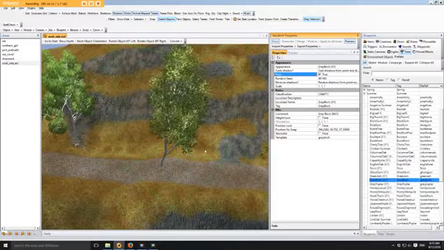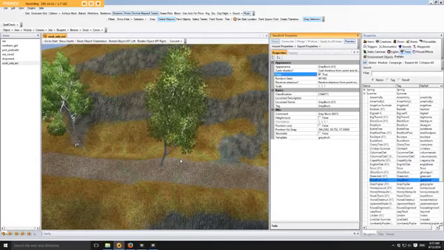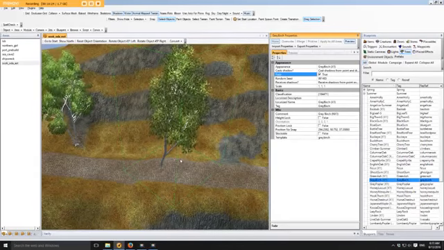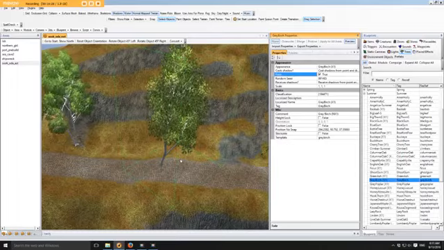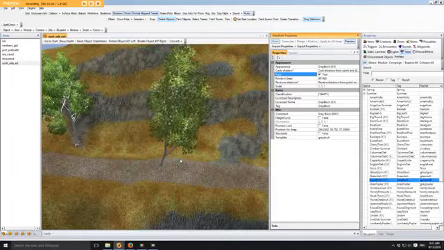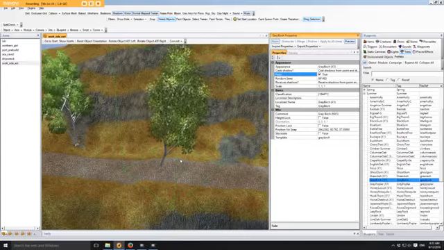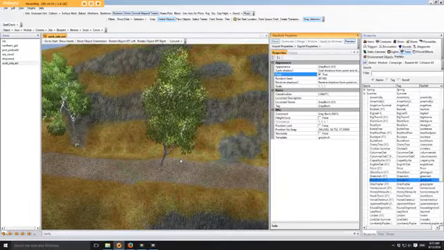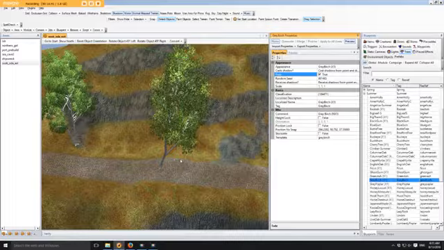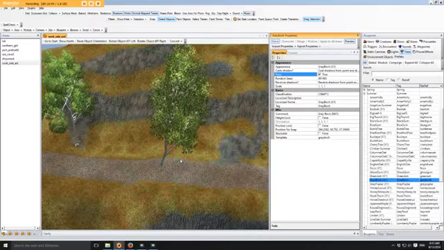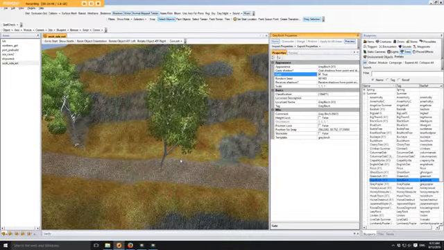That means that when a player approaches close to the tree, it will fade slightly, enabling the player to kind of see behind it a bit, because the trees can prove to be a bit of an obstruction for cameras and things like that. So if it's not essential that they're always fully solid and visible, you might as well leave them in the default to fade. Especially if you've got a large group of trees bordering a path the player's going to follow, you may just want to make those fading.